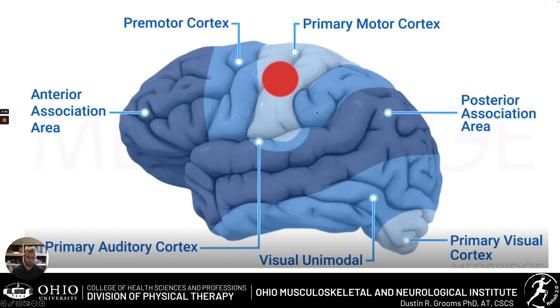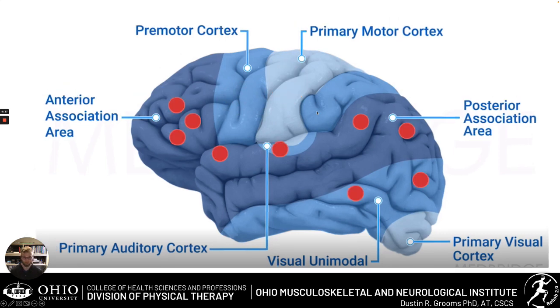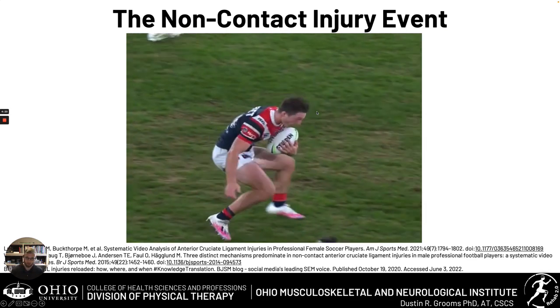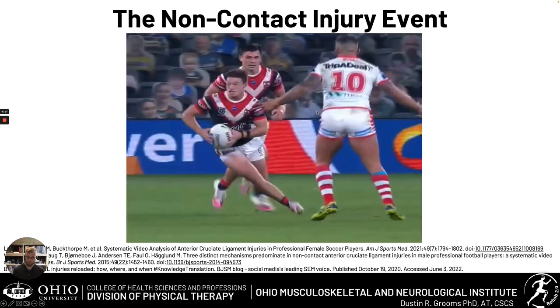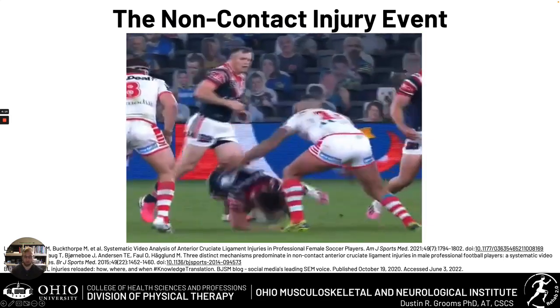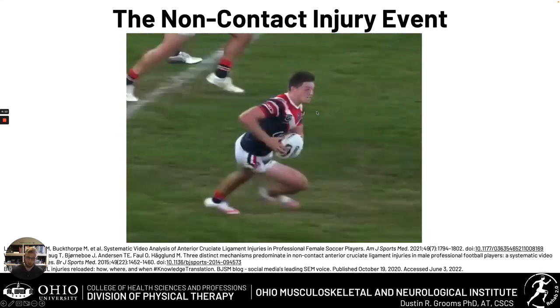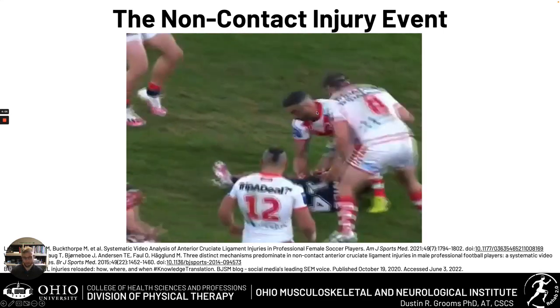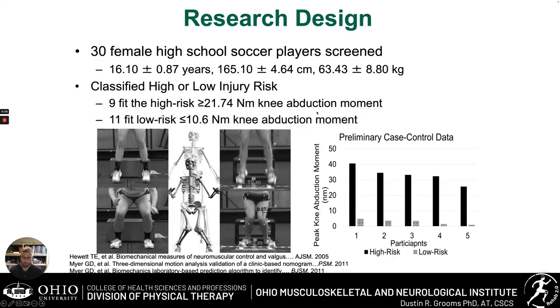When we typically think about how you generate movement, you commonly may think of the sensory cortex or the motor cortex, but we now know that when you go to generate any movement, you actually encode information from your entire brain — what you're seeing, experiencing, feeling, what you're attending to. There's a whole lot of neurological factors that go into motor control beyond just the motor cortex, spinal cord, and the muscles. This is really apparent when we look at these non-contact injury events whereby a player goes to change direction and obviously his attention is not directed at controlling his joints — it's directed into the environment and thinking about where they need to go, what other players are doing. There's a whole host of neurocognitive flow occurring in this moment that commonly goes unattended to, which led us to one of our research questions.